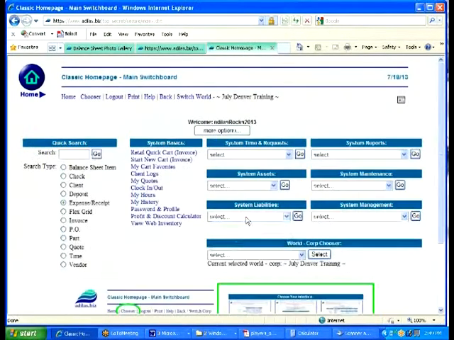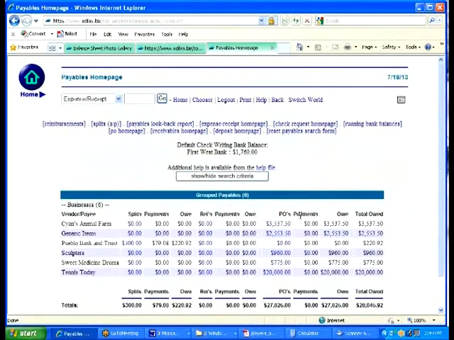Okay, so I just duplicated some. So we're going to our payables homepage because I need to pay off some POs. Maybe some people gave me stuff on credit, consignment, or maybe I just didn't catch up on my bookkeeping. Maybe I already cut checks and paid people, I've already paid for this product, whatever. So now I'm coming in looking for what I owe Tennis Today.